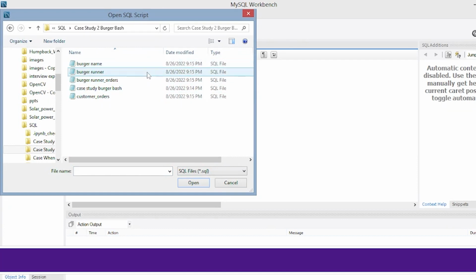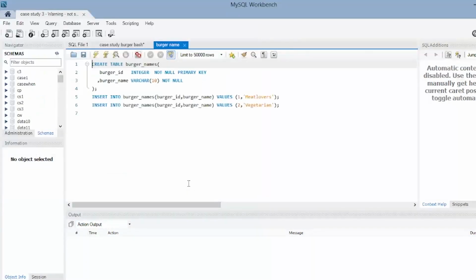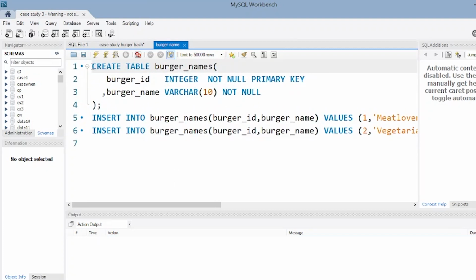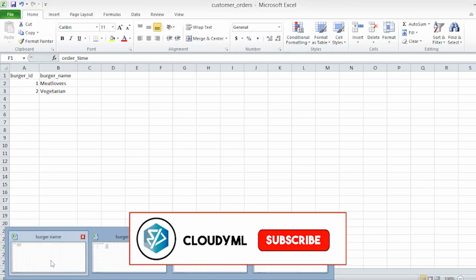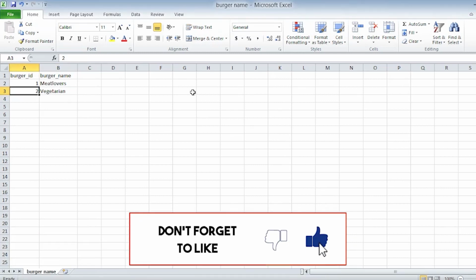These are the 4 files. This file is the queries file in which we have solved our case study questions. All the other 4 files are the table creation files. So suppose I open this burger name table file. In this you can see we have the create table and the insert into, which means we have created this burger name table and then we have inserted 2 values, because you know that in a burger name table we have 2 values: meat lovers and vegetarian.